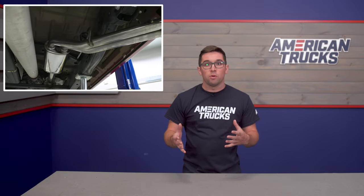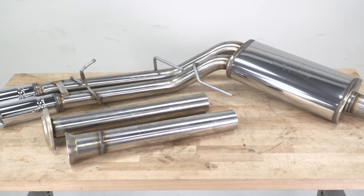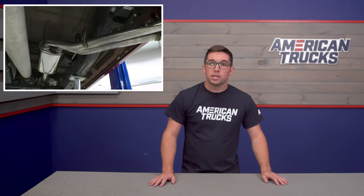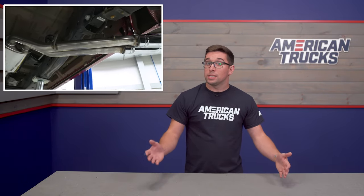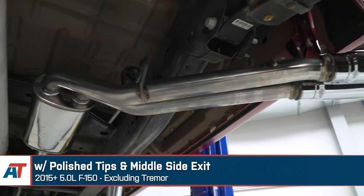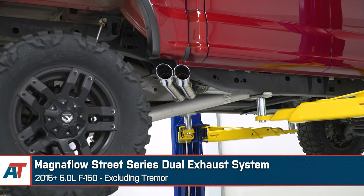It's a bit of a smaller system overall and it doesn't include a resonator, just a larger suitcase type muffler. The muffler in this system is more free-flowing than your stock one, but it does have quite a bit of baffling. It's a great balance for a daily driver, just one that's maybe a bit more on the aggressive side. This one will be a bit louder inside versus stock, but there is nothing here that would keep you from driving it every day or on long trips. It's just going to have a bit more volume and a much more pronounced growl when you're cruising along.